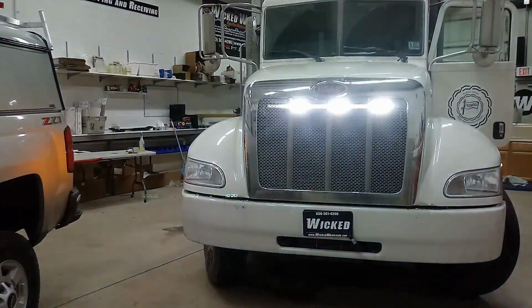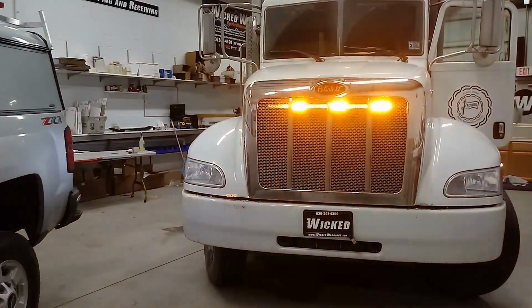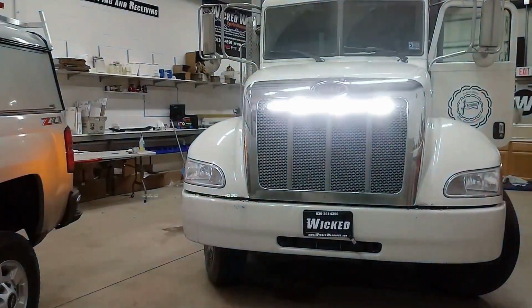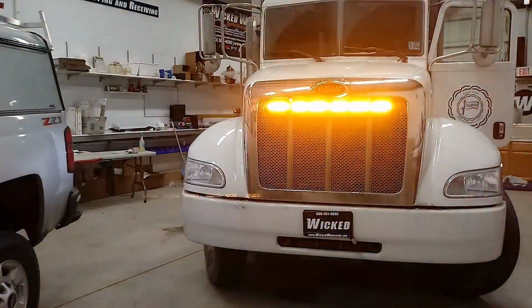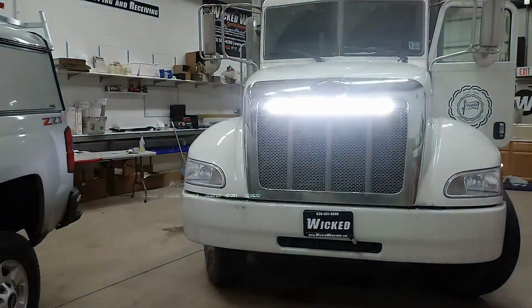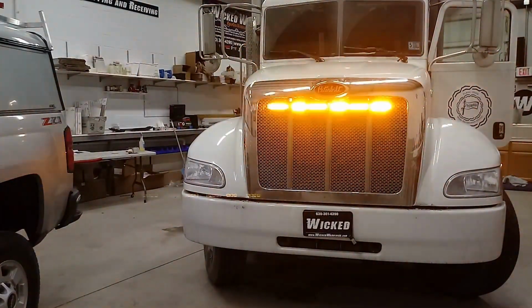Again, this is our 6-head LED stick in an amber white configuration. This is the Wicked Warnings model. So make sure you specify or look for the link to this specific stick. We have several different sticks we use, some by other manufacturers. This is the Wicked Warnings model right here in the 6-head configuration.